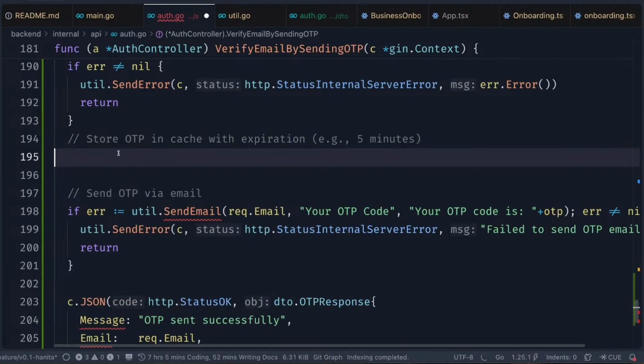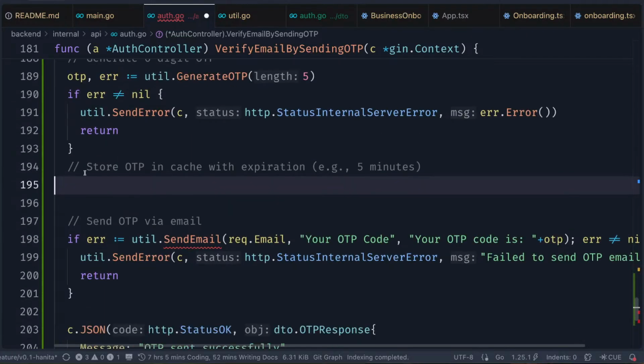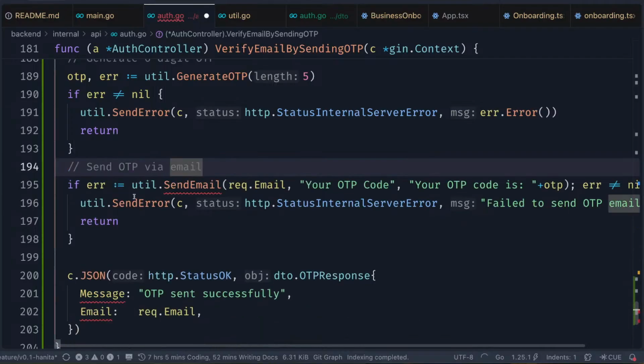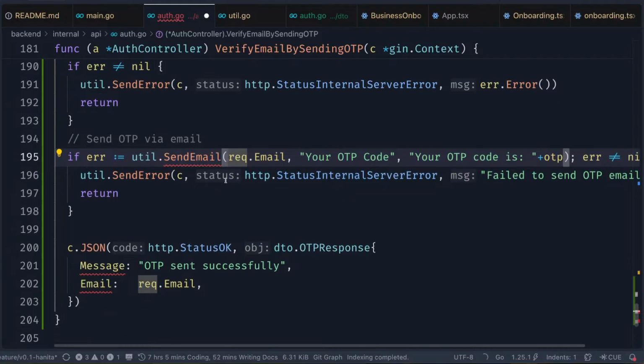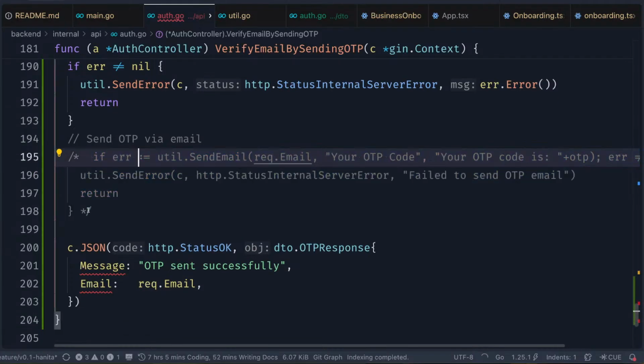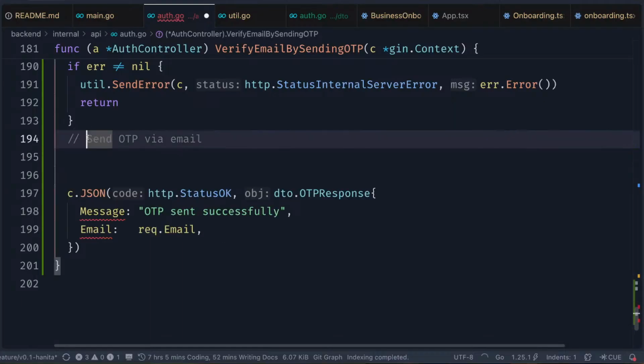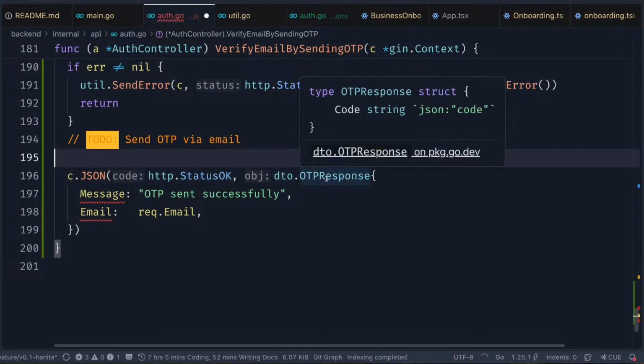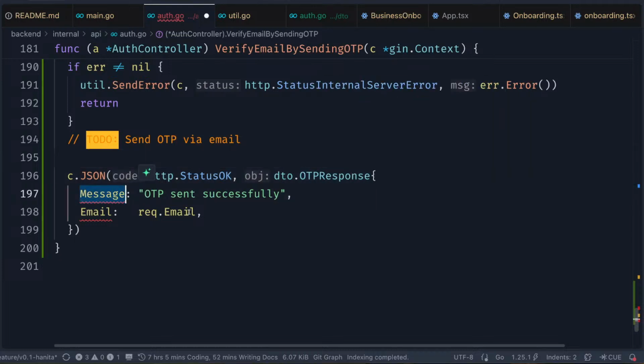This is where we are supposed to send the mail. Okay, yeah, this is the sending of the mail. So we're not doing this now. We have different stuff. Let me just say send mail, and just say to do. So the response is that we just respond only with the code.